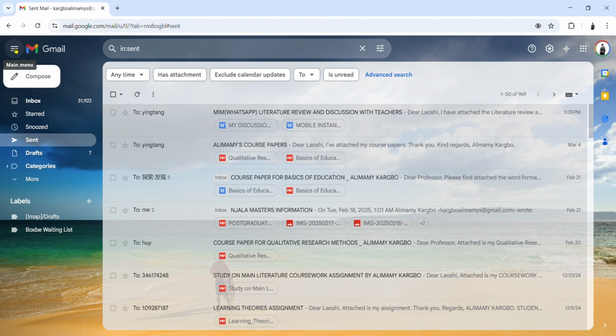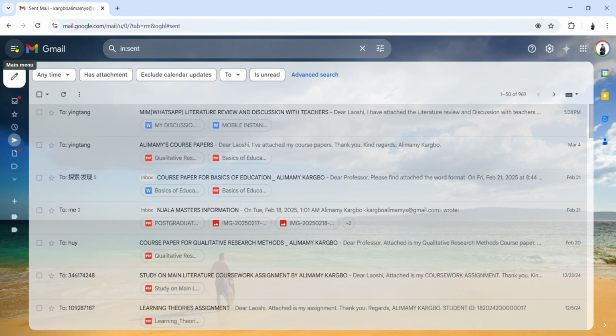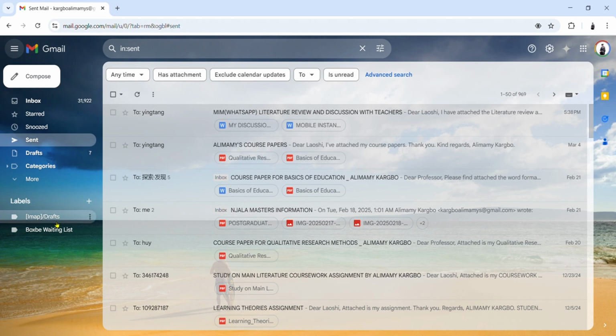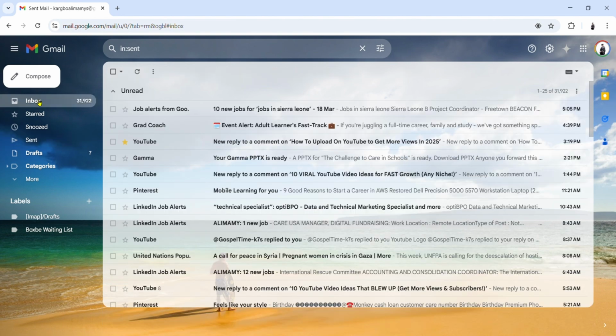You also have this menu here. If you want to close, reduce, or increase the size of your space, you can also click on it to have this one showing. So this is the basics of how to use your email address and how to send a basic email to someone.